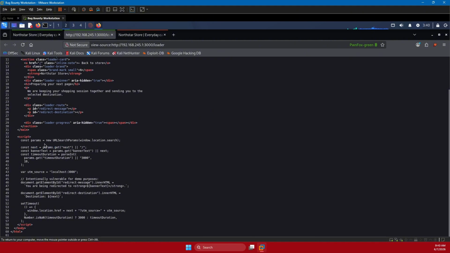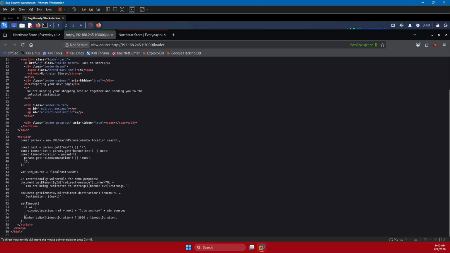This is where the request has to go. By default, it goes to the base, as we have seen. Then we've got the banner text. And we also have the timeout. By default, the timeout is 3 seconds. And we've got a hard-coded UTM source.